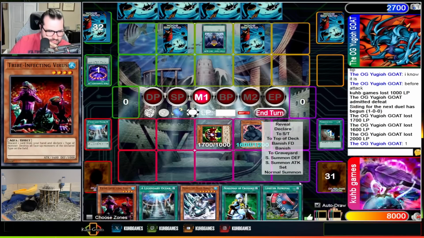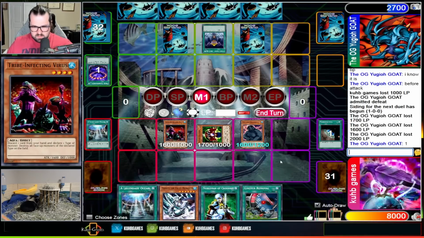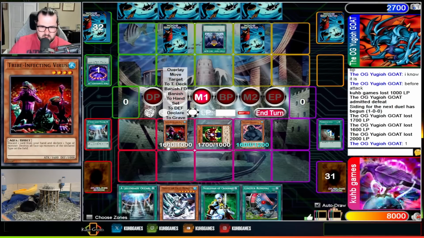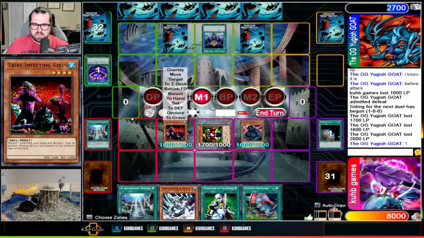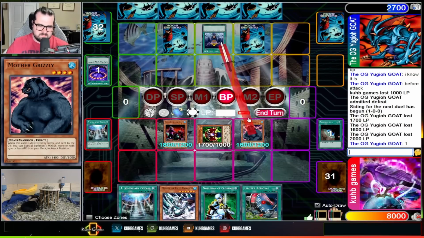If we run into Torrential Tribute, though, it's interesting. I'm going to do it. They may not be playing Torrential. Honestly, they probably are, but there's a chance that they don't. Tribe coming on down. Now I'm second guessing myself because of potential Mirror Force. It's lethal. I'm going to go for the lethal attack here. See if it works out. MST on Ocean. Okay, well that's a problem.